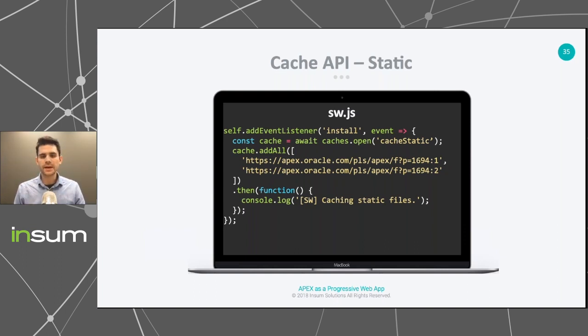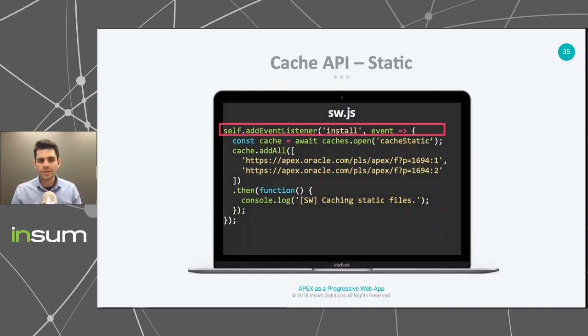From an Apex perspective, static caching means the Apex pages. When we install a progressive web app onto a mobile device, we want to fetch all the pages and the associated resources and store them locally. This is the app shell, right?